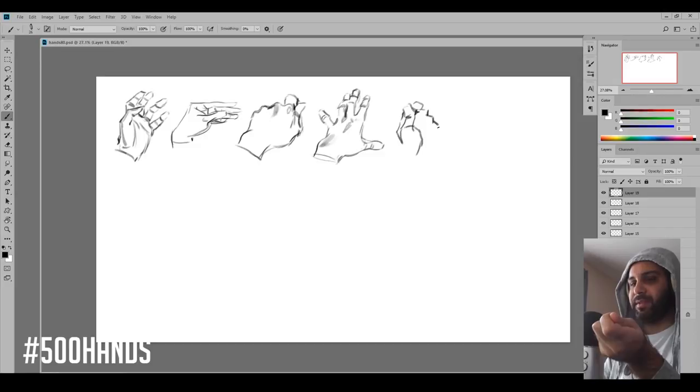Oh, someone was commenting about this on Instagram, because I started this a few days ago. They're saying, well, if you're going to do 500, there's probably going to be repeats. Yeah, so what? Drawing the same pose multiple times only reinforces your understanding of that pose, so nothing wrong with that. I've drawn this pose probably like 30 times already.